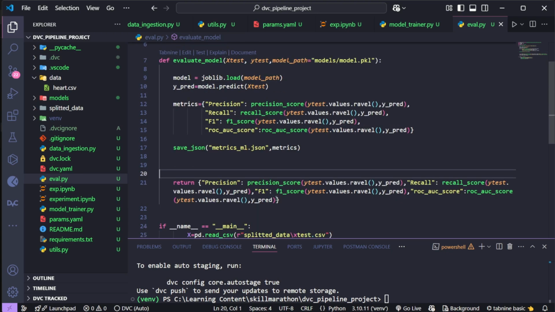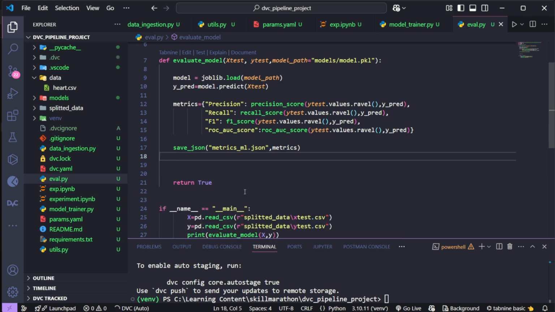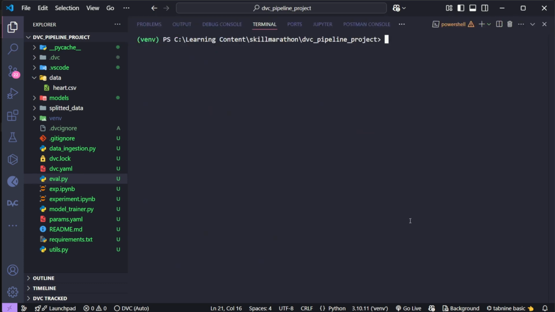Let's not return anything here as of now, or let's return something like True, anything as of now. I'm removing that one here. Okay. Let me clear now. Now let me run this DVC repro again.